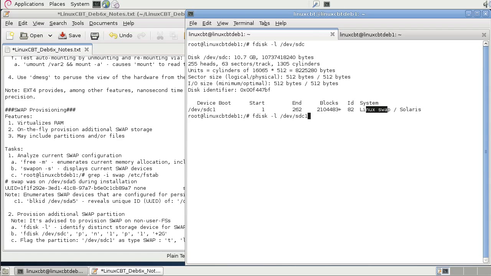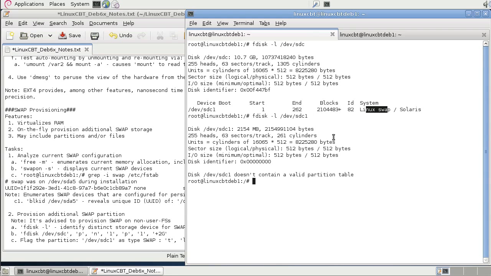If you're wondering, could we enumerate sdc1 specifically? Well, sdc1 is not a disk, it's a partition. fdisk accepts as an argument disks, and within the context of a disk is one or more partitions. So we now have this new partition. So how do we enable swapping? What's the next step in the process to turn this thing into a swap or a swappable, an accessible device?